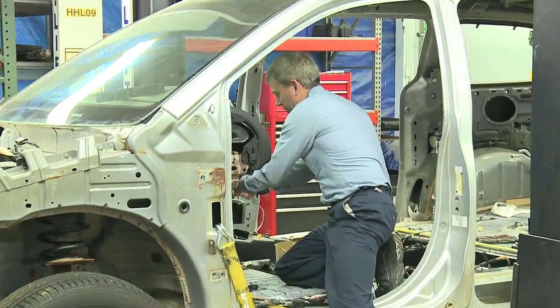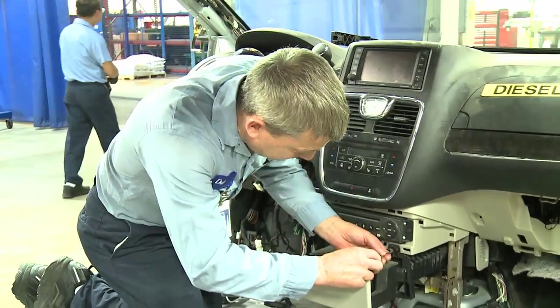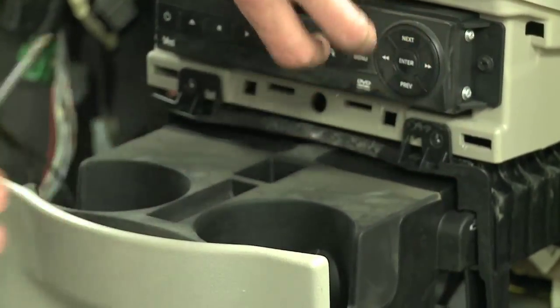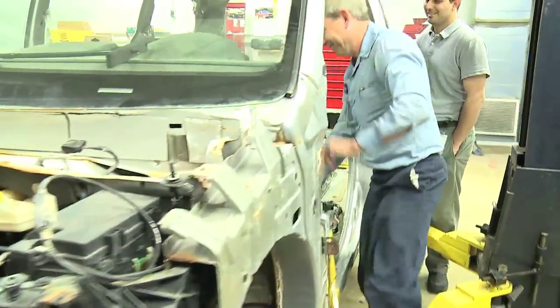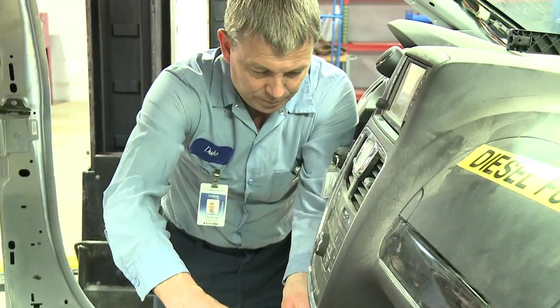Here at the corrosion teardown lab, we take vehicles that have been simulated for corrosion activity. It's an aggressive test — it's supposed to simulate 10 years. It's a preventative maintenance simulation so that we can see in the future what issues we may have with vehicles. We tear them apart bolt by bolt and in the end we list any issues that we may find. We note perforations. Serviceability is a key point with us. After that, we let the engineers know and they'll check their parts, we'll change the parts, get another vehicle, and do the same thing over and over again.